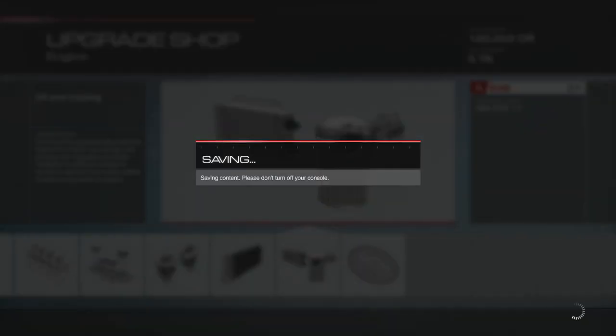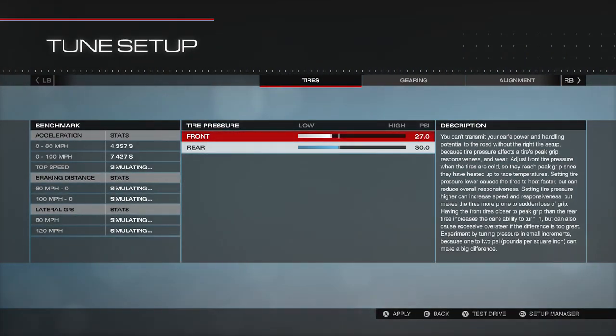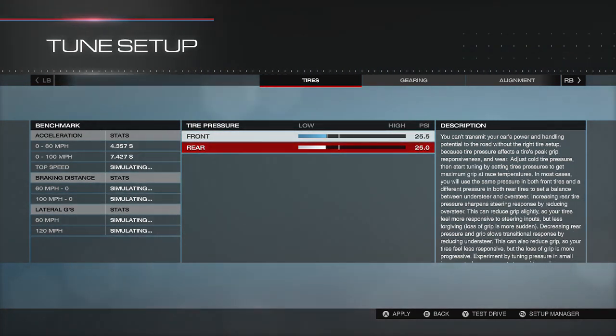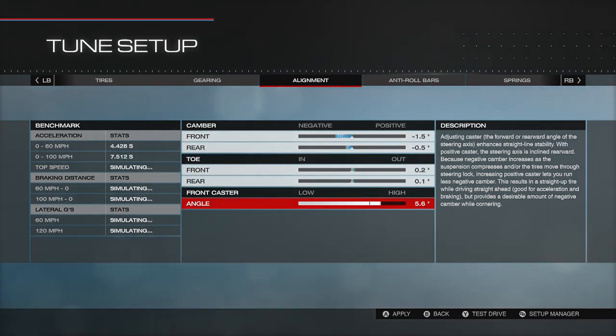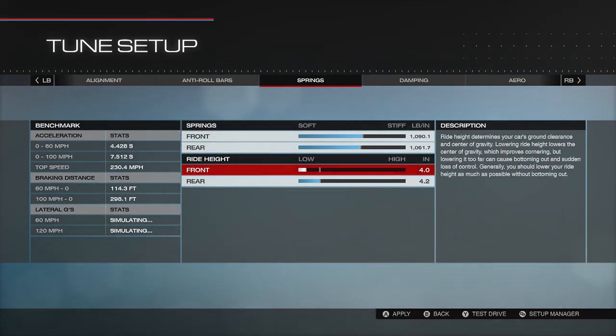Now let's tune it and put a base setup on it. My base setup on this car should be plenty. I imagine it would be fine right now. Right off the bat, I could take this thing out on the track, get it completely sideways, it'd be good to go. It wouldn't fight me. It would be totally compliant. I'm 99.9998% sure of that.